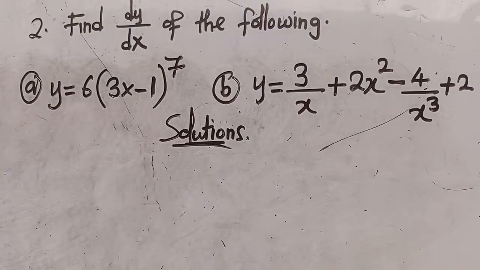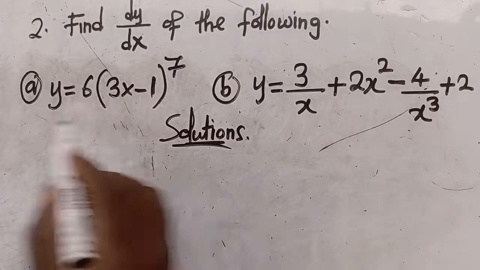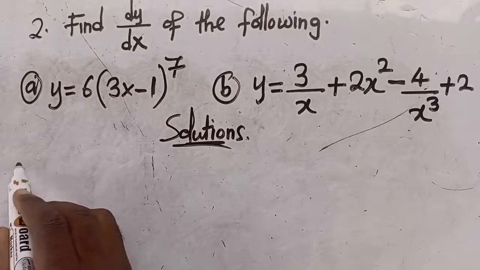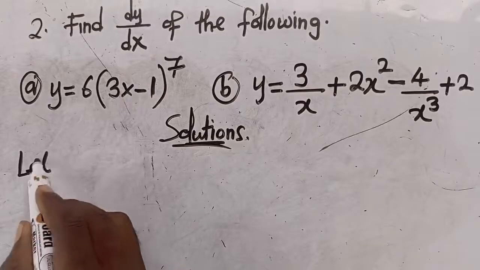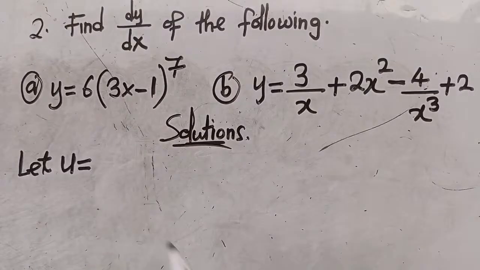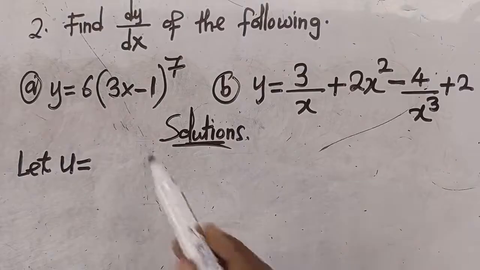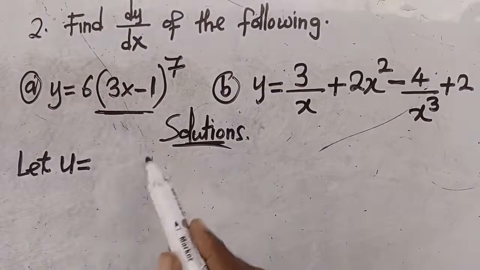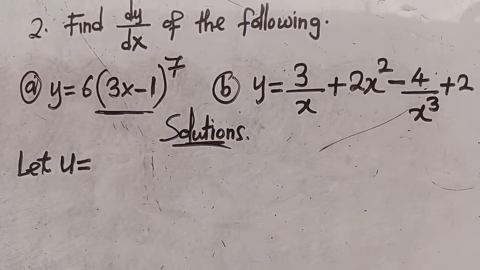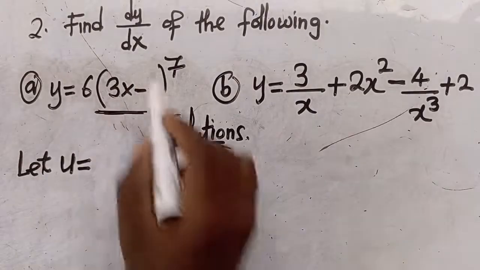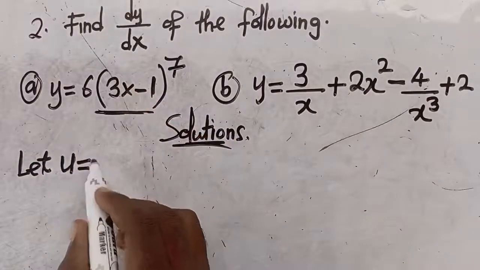Okay, I guess we've answered, and let us now confirm with our answers. You are going to judge for yourself if you've understood the concept or not. So I've got this one. This is what you were solving, I guess. The first thing you need to do is to let u represent what is in the brackets. The formula here is called the chain rule. This is the chain rule when a question is like this. So what is in the brackets?